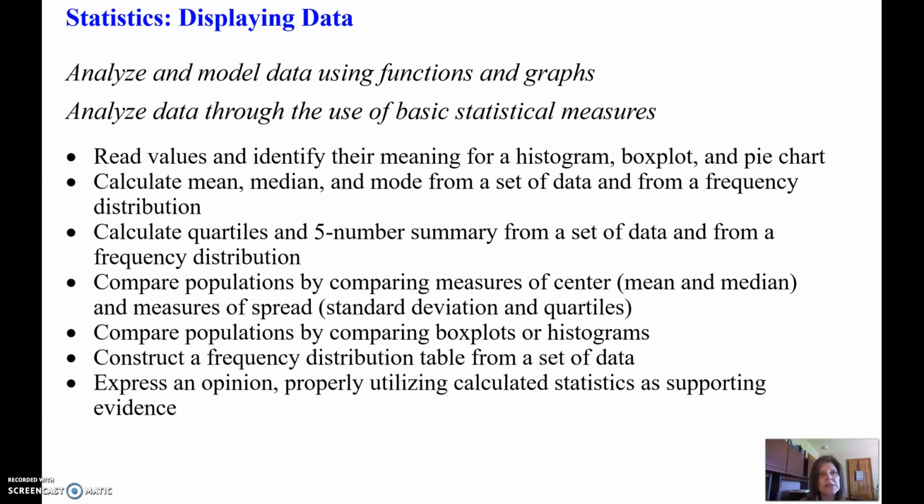We also want to be able to calculate some of those things like median, mean, mode, something called standard deviation you may have heard about. These are measures of central tendency, how closely the data is related, and measures of dispersion or variation, like what's the spread like. So we'll be looking at those. And there is something called a 5-number summary that kind of puts those pieces together for us a little bit.